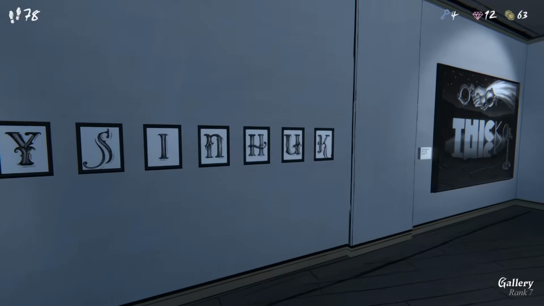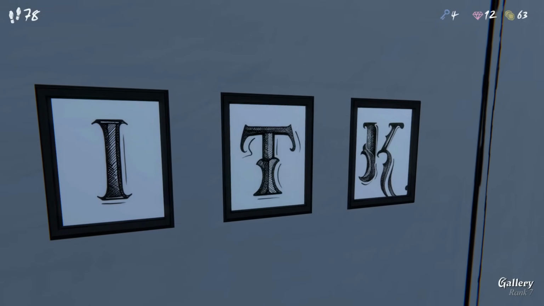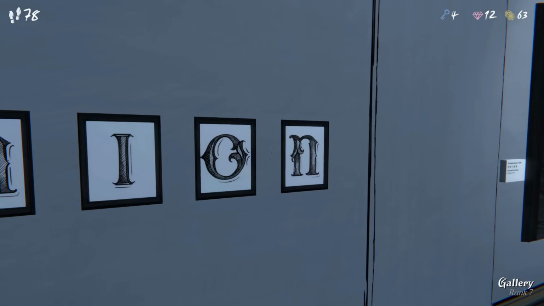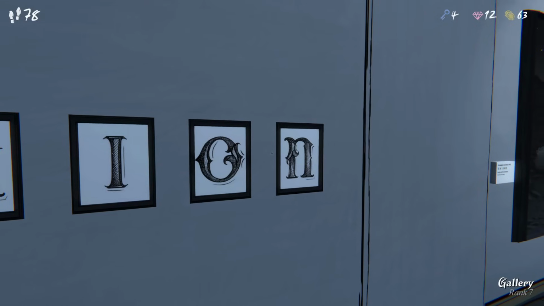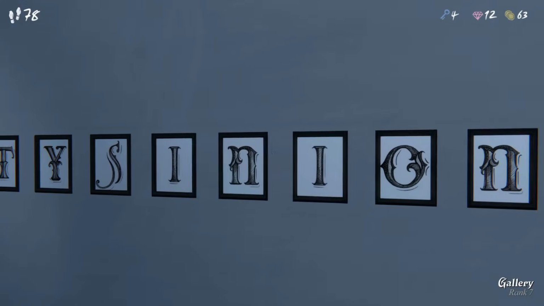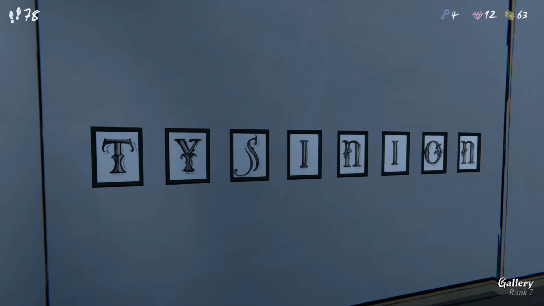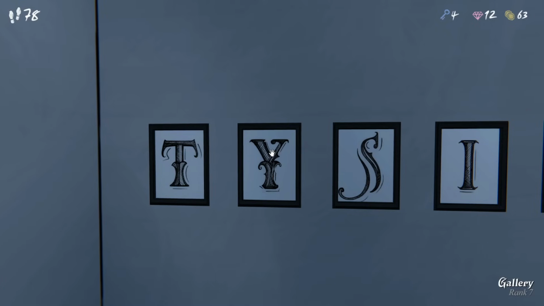Let's try and lock in ION and see what we can do with that. It's a very, very common ending of a word. I-O-N. So we could have C-I-O-N, S-I-O-N, T-I-O-N. There's a lot of different choices there. Sinian. Is there anything that can have Sinian as the end? I don't think so. Sinian, Mycinian. No.